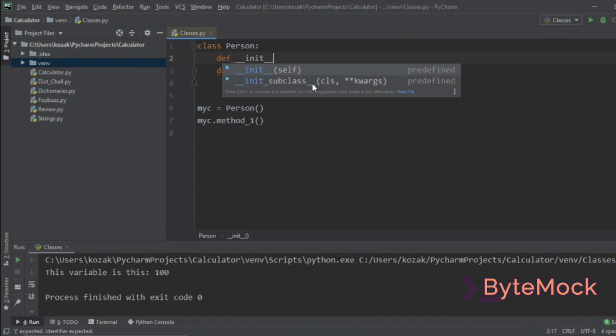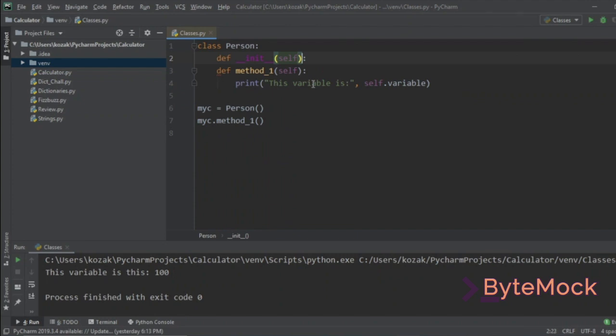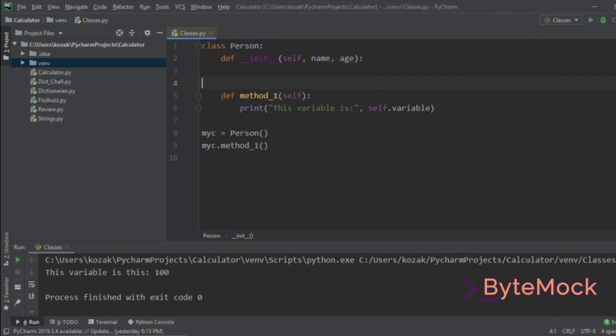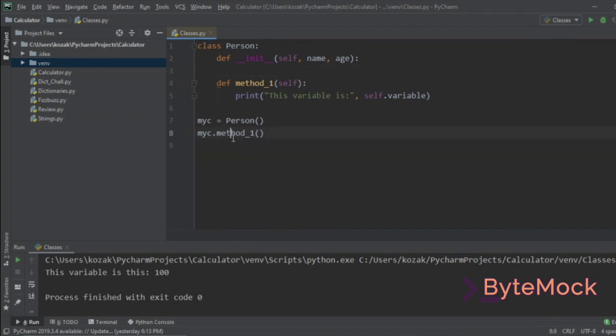This is our constructor, and this will take in self, and then it will also take in a name and an age. Yes. All right. Yep. So now on line 8 there, when you create person, why don't you add a name and an age? The name will be a string, and then age will be a number.